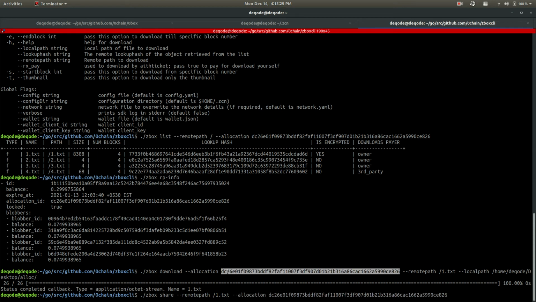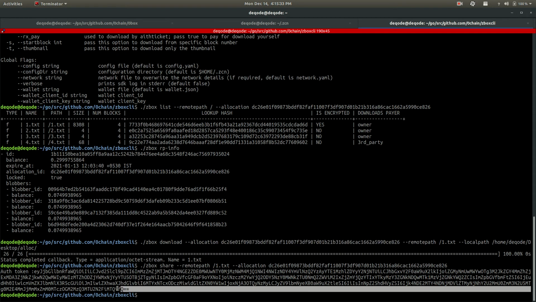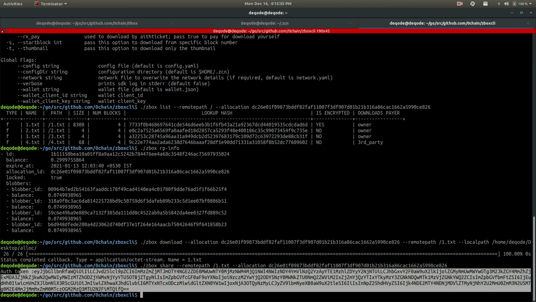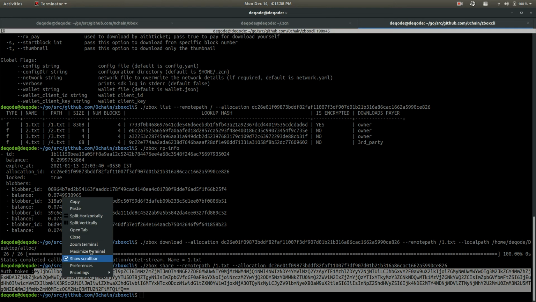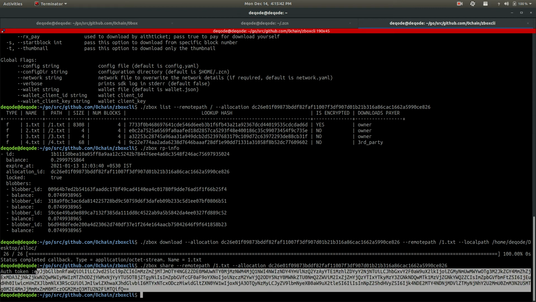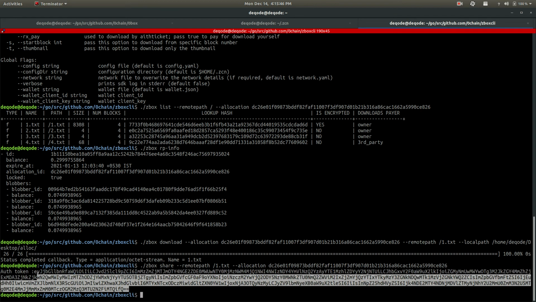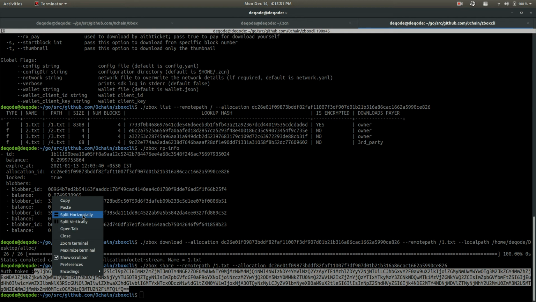Okay, this is me sharing my 1.txt publicly. When somebody shares a file, they get this kind of auth token. You see, auth token. So this is actually the auth token, and they give it to you. In CLI terms you directly use the auth token, but when you use this feature on mobile, you will actually get links, which is nothing but indirectly using this auth token.